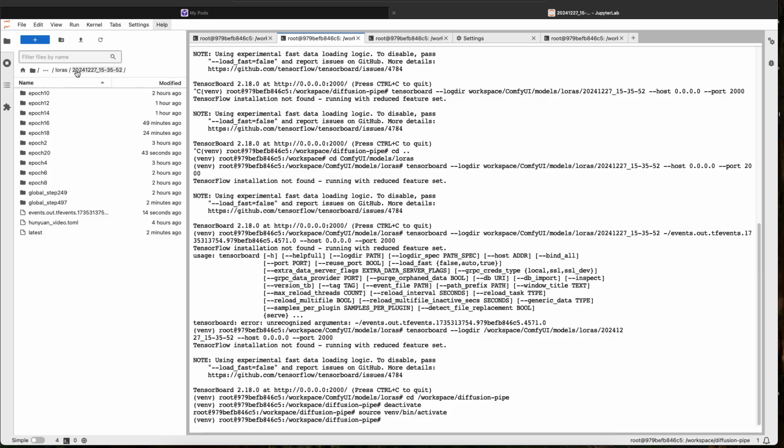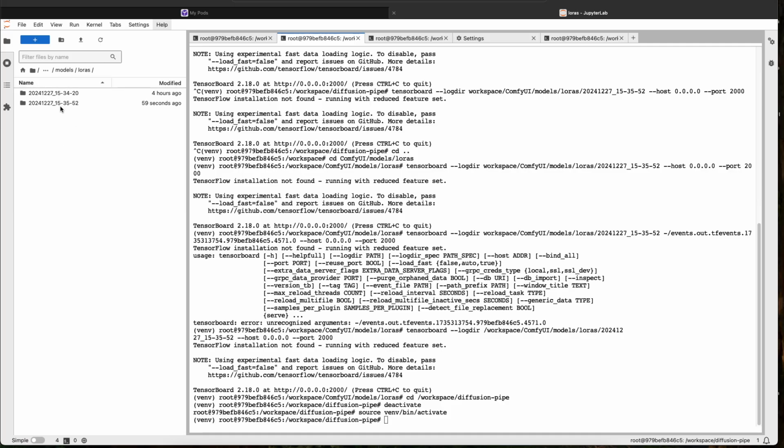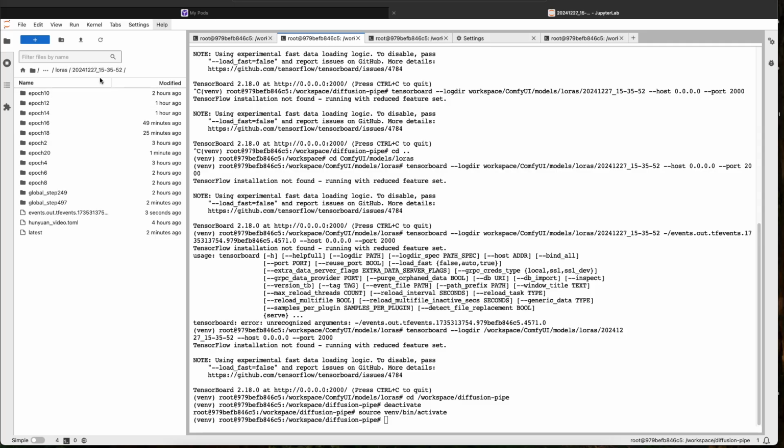So we want to look at the Tensorboard for Diffusion-Pipe. If you look over here, this is the ComfyUI LoRa's folder that I had open, models, LoRa's, and then this is the directory that I've been training in. You can see all of my epochs here.